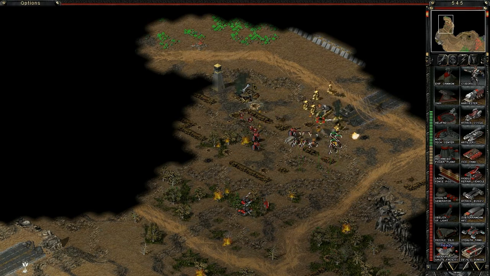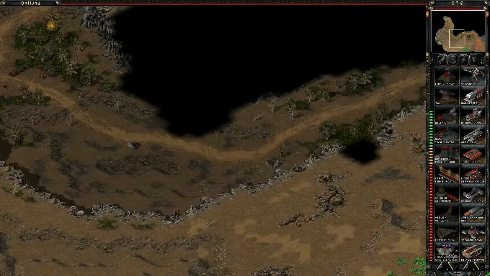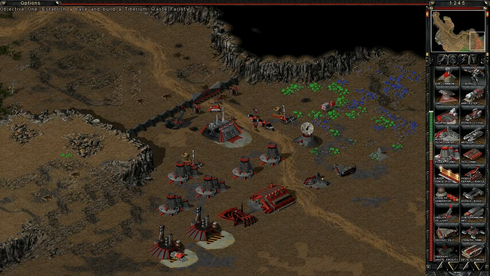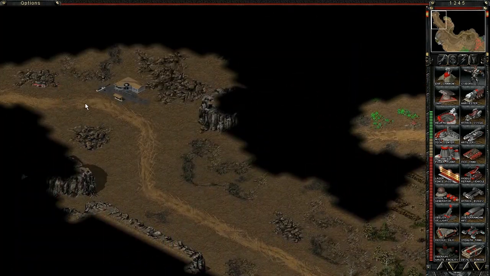Yeah. Also. Here's where all the money of the AI went, apparently just Wolverines and jump jet troopers. Yeah, normally they send a lot more disruptors at you. So I was kinda glad here that I didn't have to deal with like six of them.